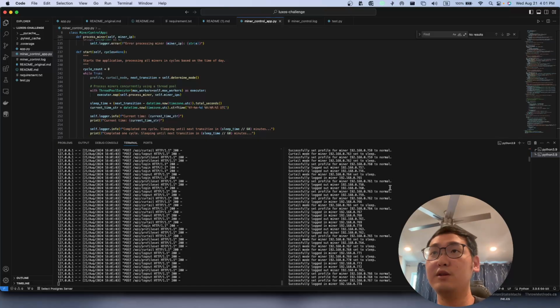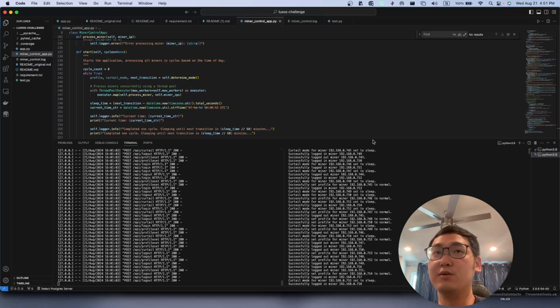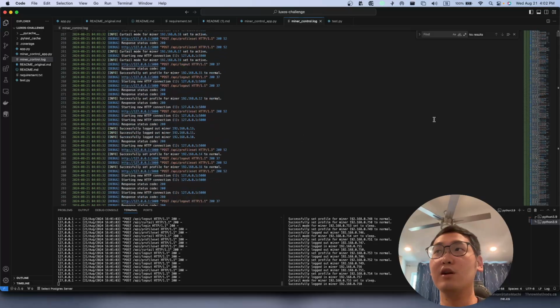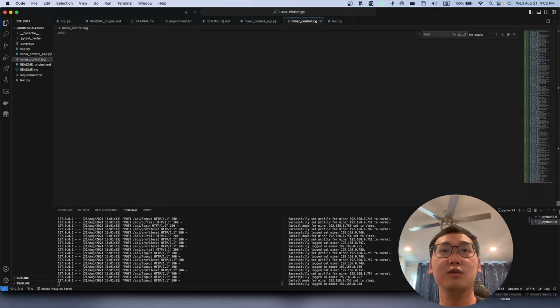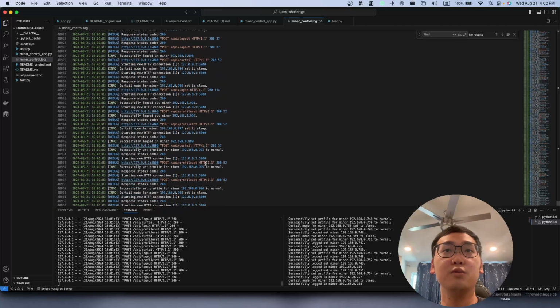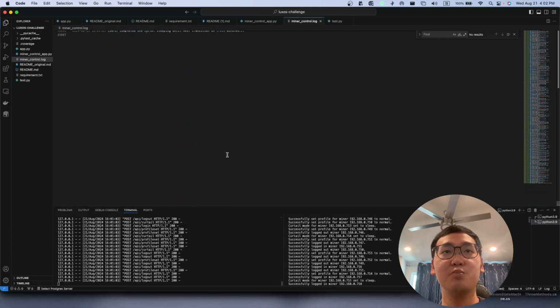So this is the result. It's not printing all the lines because it's just too many lines, but you can see from the log here, which probably contains some of my previous log. You will see all the info: at what time, which miner, and what profile is being set.